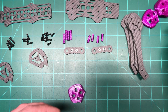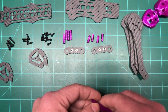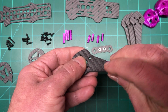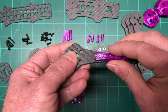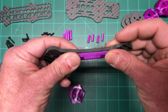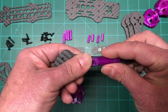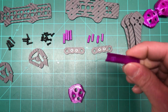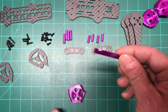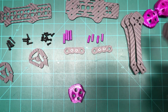And then these I actually stole from the Gank Mutiny. These are arm guards, or actually motor wire guards for the arms. You just plop them on here, you feed the wires, put them over the motor wires, zip tie them down, and it's good protection if your prop happens to bend. You don't want the motor wires to get cut. And I actually stole these, like I said, from the Mutiny. Gank Multi-rotors, look for them on Thingiverse. You can print them yourself. They're pretty cool. So that's it for that.